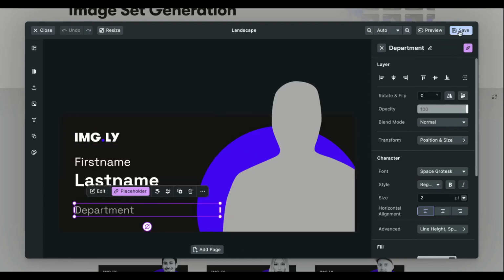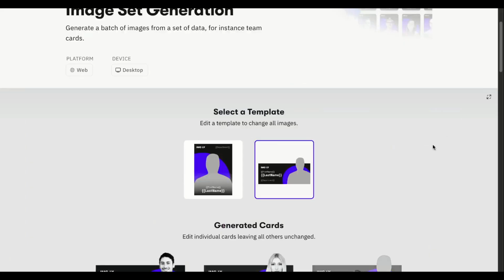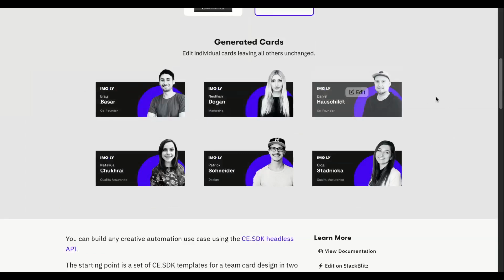You can see when I hit this save button, what you're going to see happen at the bottom of the screen is the engine component of our SDK is going to start rendering variants of this template against a CSV file where we're storing information about first name, last name, and a link to an image URL. So let's just click save. You can see here that we've now rendered variants of that template.